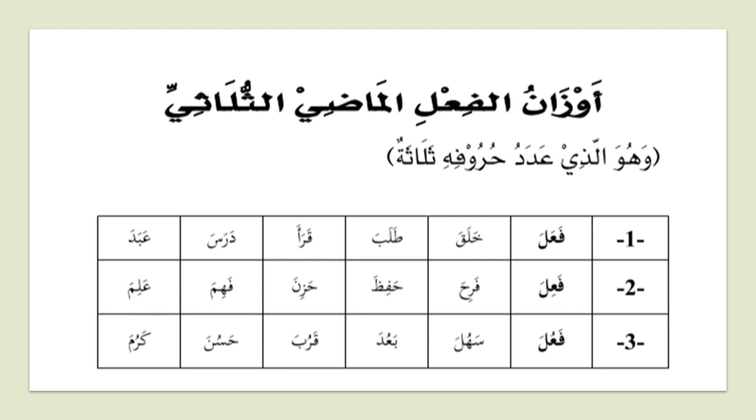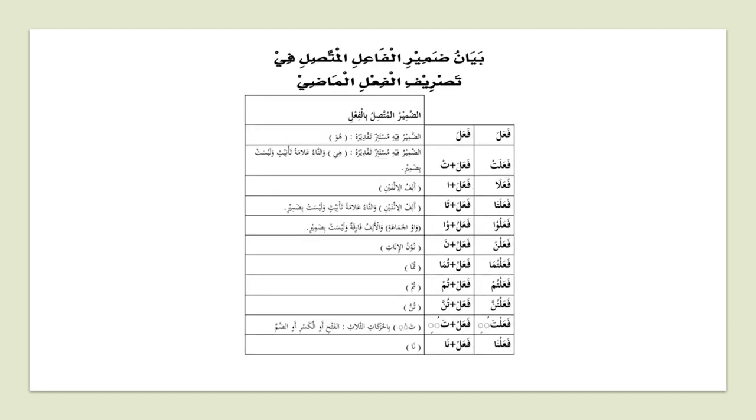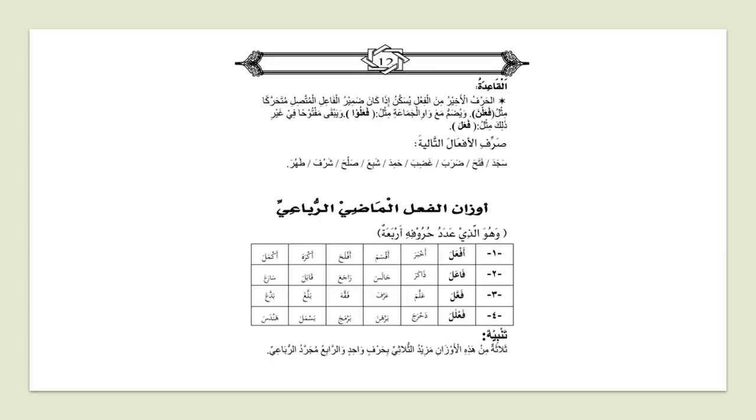On page 10, you should know page 10. Page 11 is the pronouns, the attached pronouns onto the verbs. And from next week, inshallah, we'll take from page 12, which is the four-letter verbs. By now, you should memorize the jadwal, fa'ala, fa'alu, fa'alat, until the end. And it will repeat for the four, five, and six-letter verbs. Af'ala, fa''ala, fa'lala. I think we can do that all in one sitting.